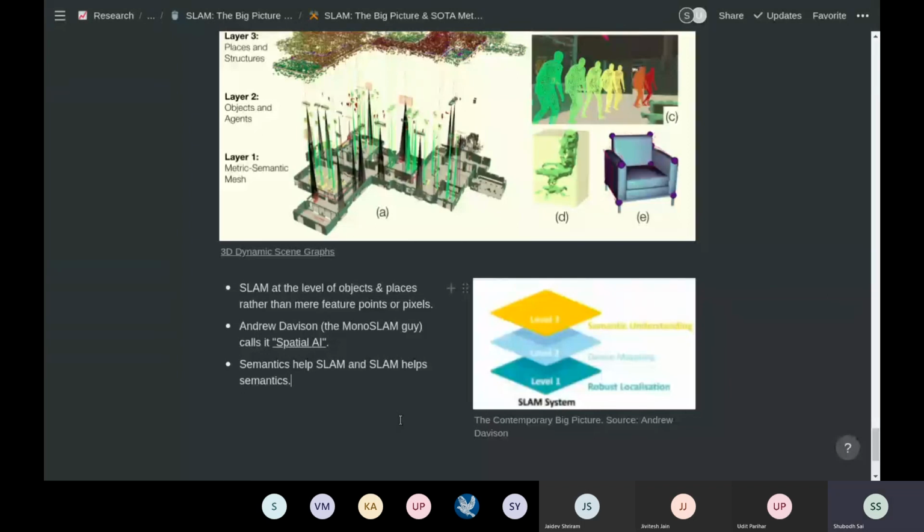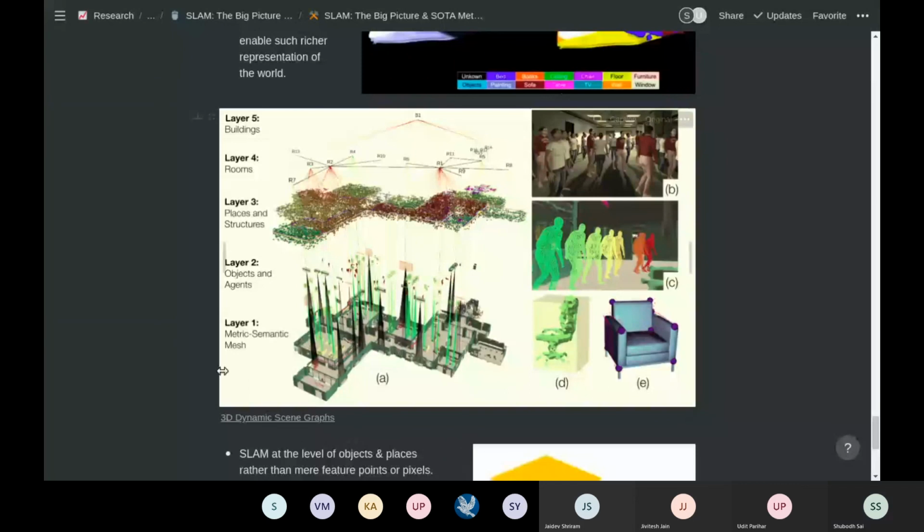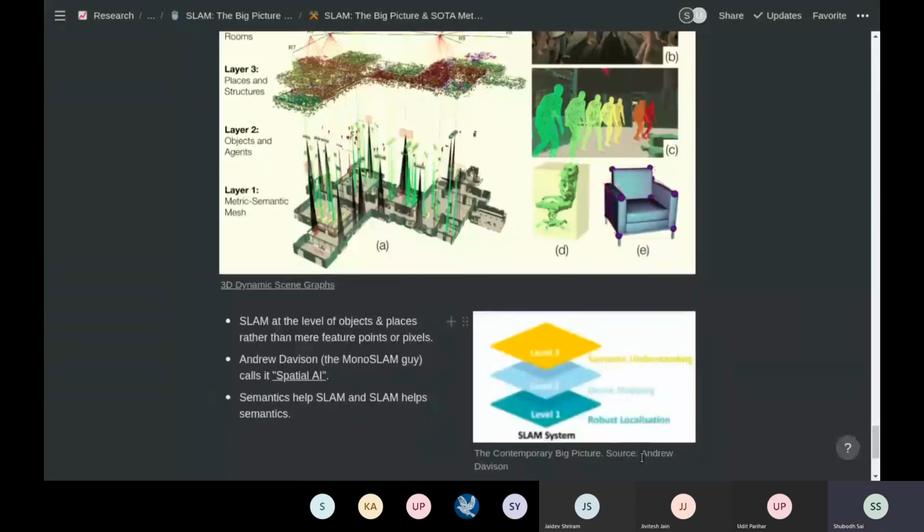I have briefly tried to give an understanding about the current state of SLAM and the direction in which it's heading. There's a lot of promise in this. In fact, Yann LeCun, in the recent IIITH talk, gave a plenary talk. You know Yann LeCun, right? The Turing Award winner. He's one of the three people who won the Turing Award for their contribution to deep learning. He gave a plenary talk during IIITH 2020, which was about 5 days back. Today's June 11th, right? It was, I think, on June 2nd or June 3rd.